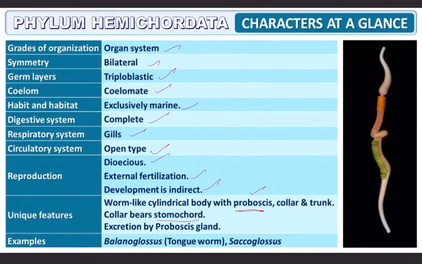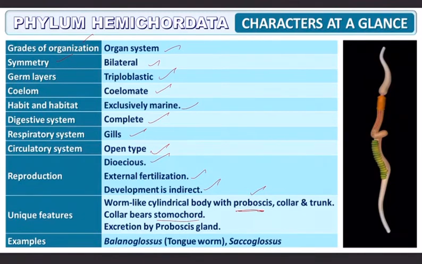So with this we have almost completed the Animalia, kingdom Animalia. And in the next one we'll go for the vertebrates. Until then, what you do is you just take a paper and write all the phyla, right from phylum Protozoa to Hemichordata. So first one you write like this, grades of organization.